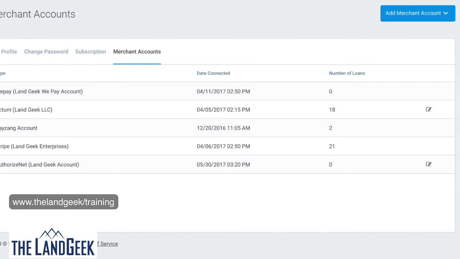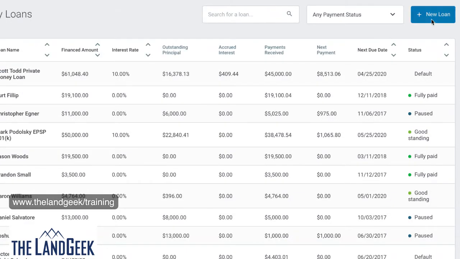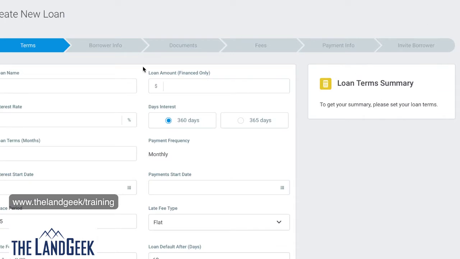All right, so this is really where the automations happen, where the magic happens. Once that's done, then we're going to go over here to loans and loan portfolio, and hit the little plus sign, new loan. Then we'll come over here and put in our loan information. This is where we're going to set up our automation with our monthly payments. But I'm getting a little ahead of myself.